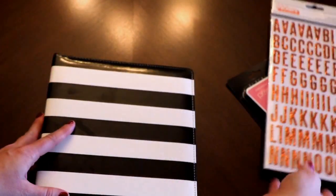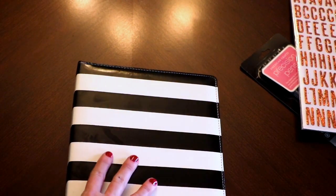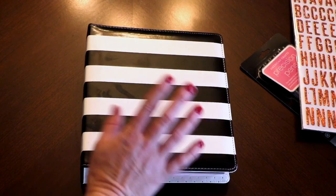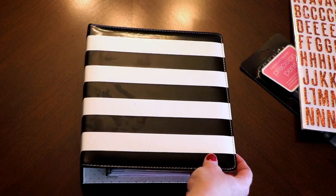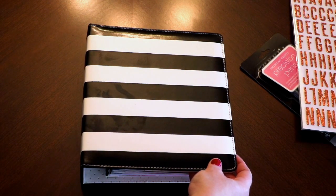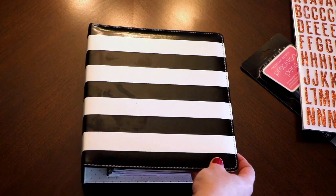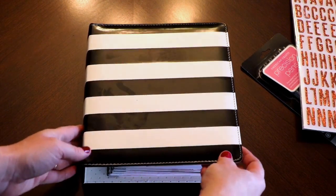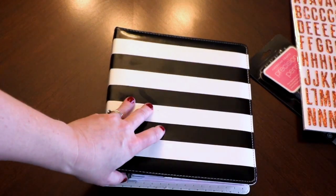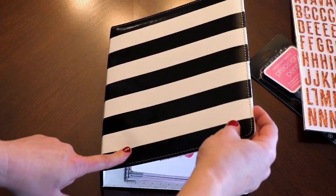Here's the planner I got. I already took it out of the package so that you wouldn't have to listen to me opening it up, but I wanted to show you because it's super pretty. It's Heidi Swapp and it was $14.99, which I thought was a little high. So I checked around several places, and even at Hobby Lobby with a forty percent coupon their planners are thirty dollars, so I still would have come out a little more expensive. I liked this one so I went for it. I like the black and white stripe — it reminds me of Kate Spade. I'm sure that was probably the intent, but anyways I love it.